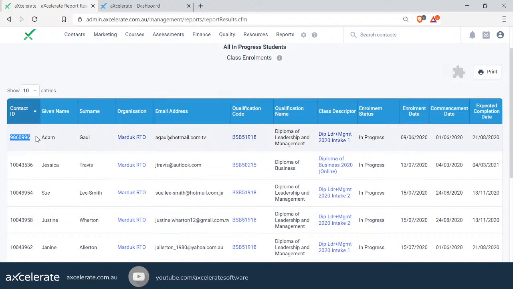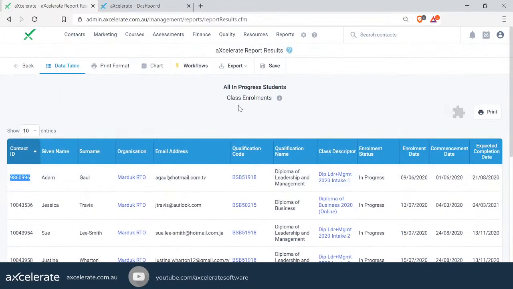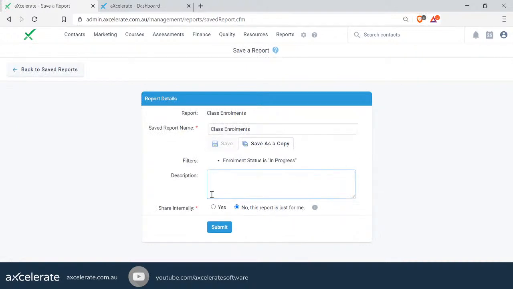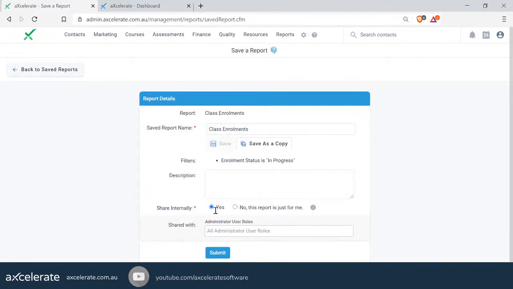Yep, precisely. The last thing to do is to also make sure that your reports are saved. If they aren't saved, there's nothing for the workflow to reference. And while saving them, just remember to also share it internally. If you don't share your reports, the workflow engine simply can't see them. So two things to mainly remember with reports is to put IDs in the display fields and to share them internally. Those are the key things to make it usable by the workflow engine.